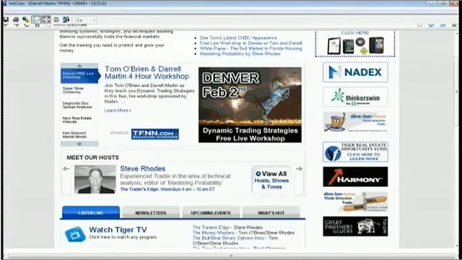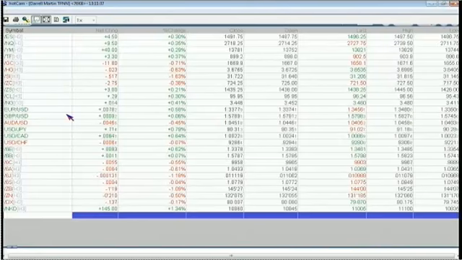Now, let's check out where the markets are sitting. We got the S&P up 4.5 points, the Nasdaq up 8.5, the Dow up 40, with the Russell up 3 points. So all the indices right now are sitting in positive territory after they ran up and then went back. They actually filled in the gaps, all but the Nasdaq.